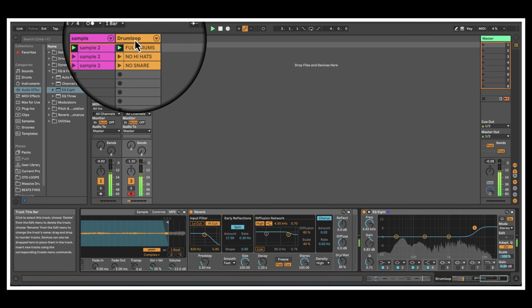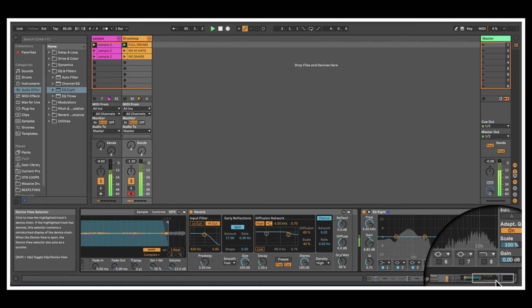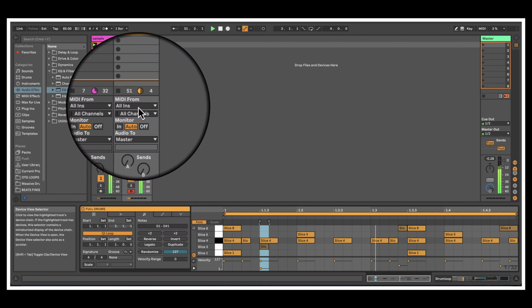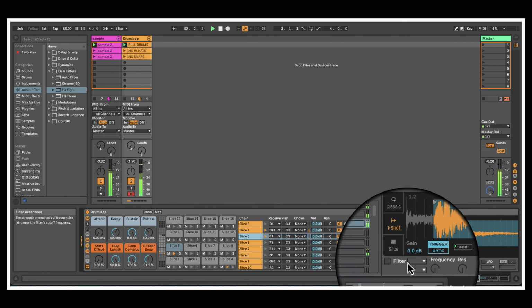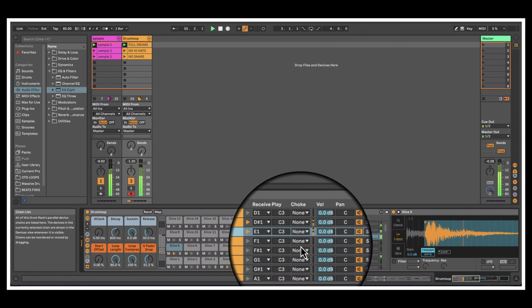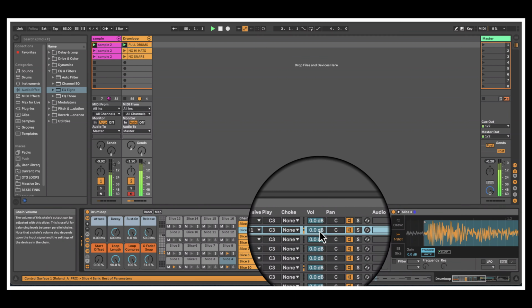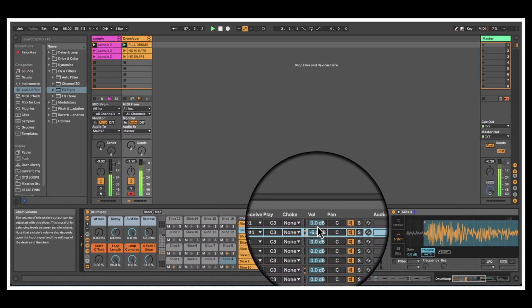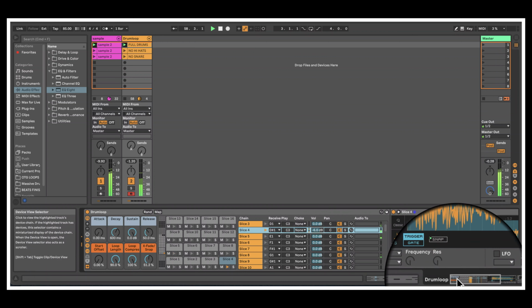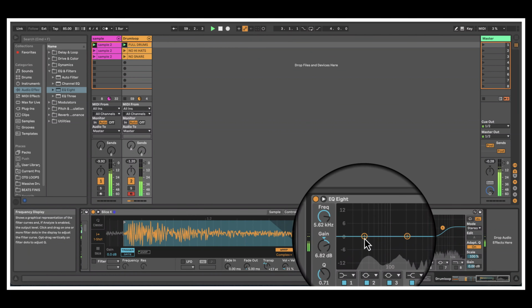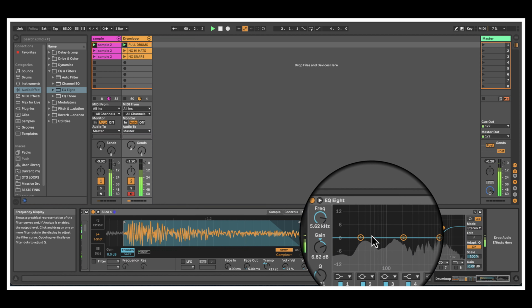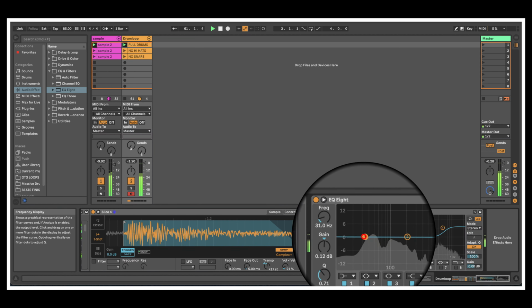Now that we've brightened it up some, what we could do now is come back over, and we could go to our hi-hat, and we could turn it down right here. Now, if we want to add some thump to our kick, we could see where it's happening. See it right here? Let's add it.